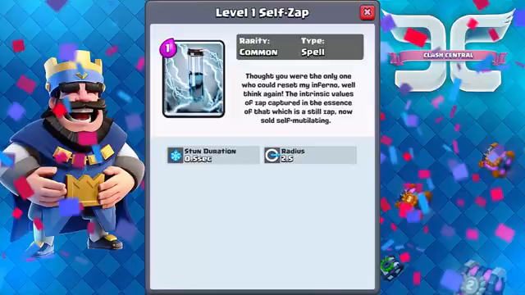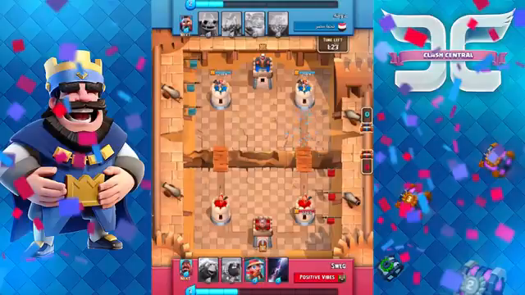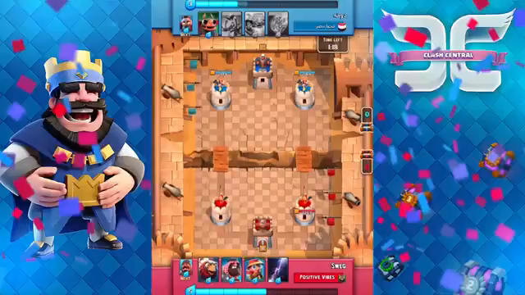Now basically this card is going to be used for your inferno tower or your arena towers to retarget a different card which is closer to it. So for example, if you want your inferno tower to go ahead and retarget and start targeting a P.E.K.K.A or a giant, so it is more efficient, if the giant is right next to it, you can go ahead and self zap and it'll start retargeting that, or whatever other reason you do have to retarget. And the thing is, this does deal no damage, so if you were to accidentally self zap your king tower, it wouldn't activate it because it doesn't deal any damage.